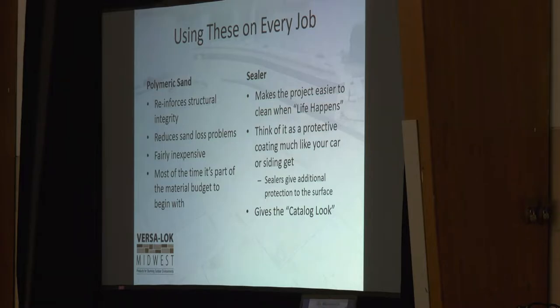How many guys use polysand on every job? Do you charge out for it or is it just standard? About ten years ago it was never standard — people saw a bag of sand at $22 or $23 versus buying it in bulk for $9 a ton. Nowadays it's just the cost of doing it. What people don't necessarily do is incorporate sealer, and sealer is a good revenue stream that helps maintain and protect certain installations.